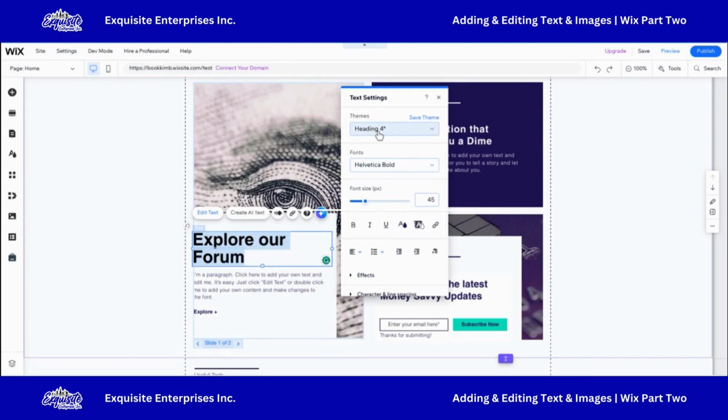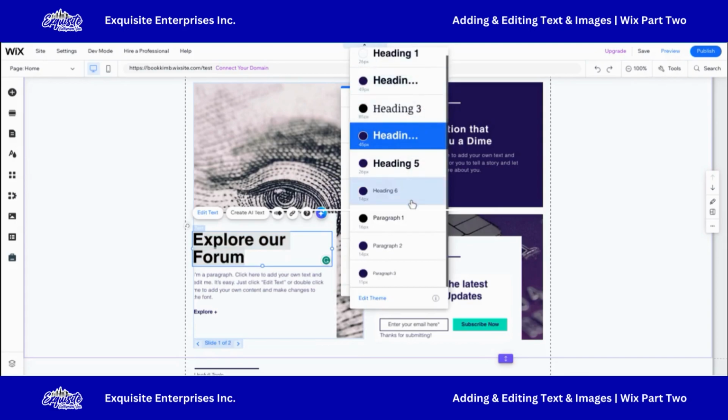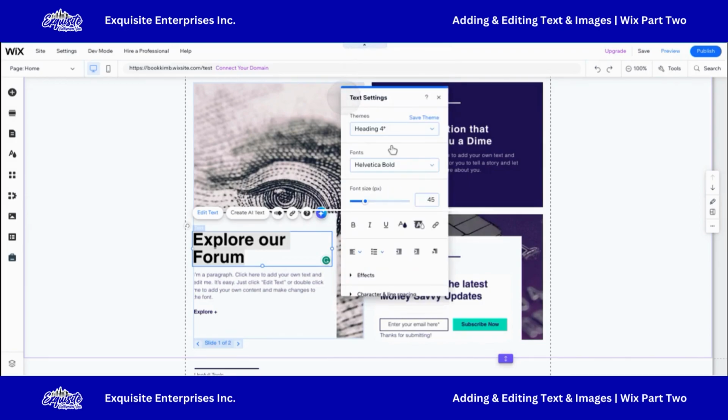So here you can customize. This allows you to customize the size a little bit easier, going from a header size, which is a lot larger, or going to a paragraph size, which is a lot smaller, or the easier way if you want to be really specific with the particular size that your text is. You can just toggle with the little font size toggle bar here, or you can just type into right here the box that has the number next to it. You can type in a number.